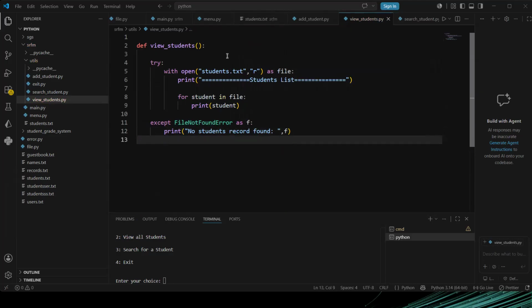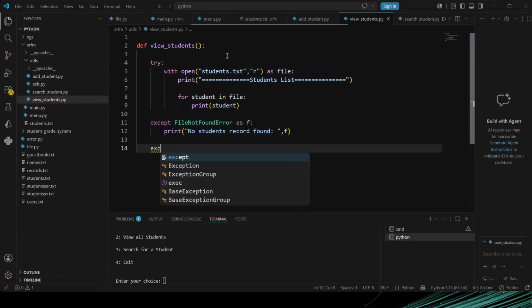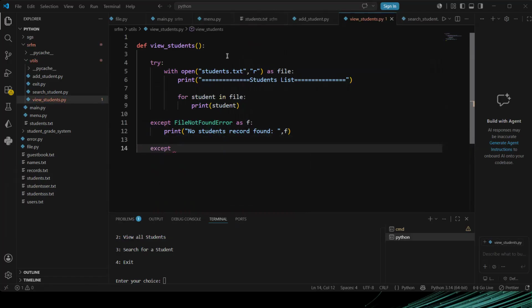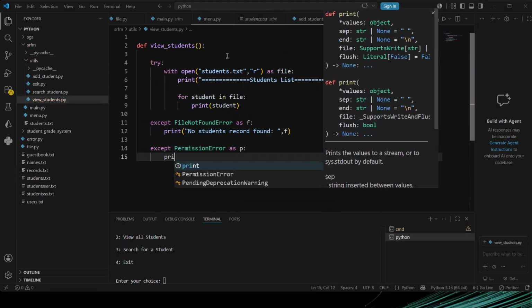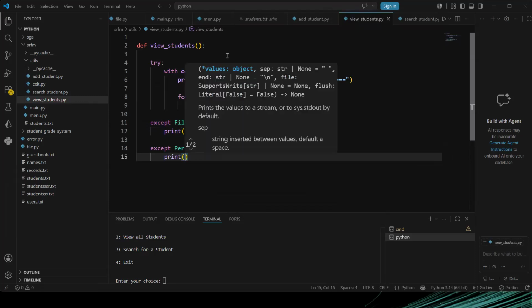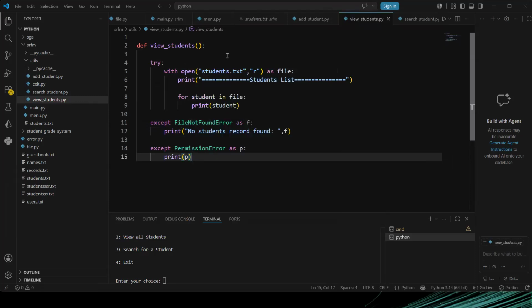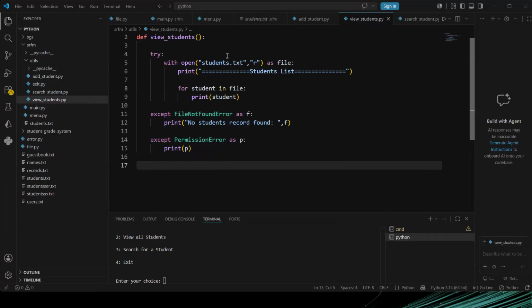All right. We should also catch another one. In case there is any permission error, as P. Okay, so we are printing an error, or could I just print P? Okay, you can do more.